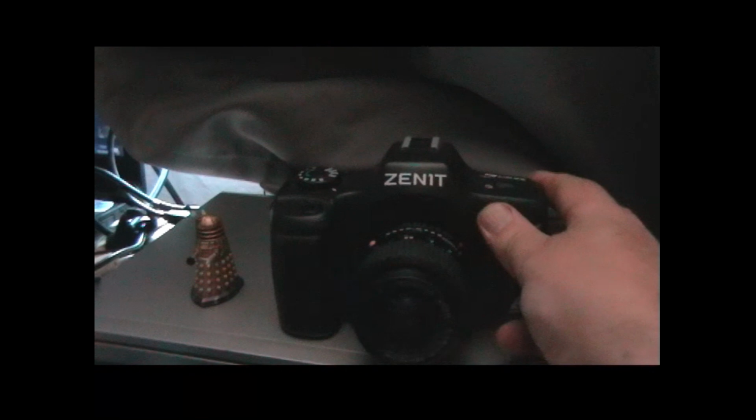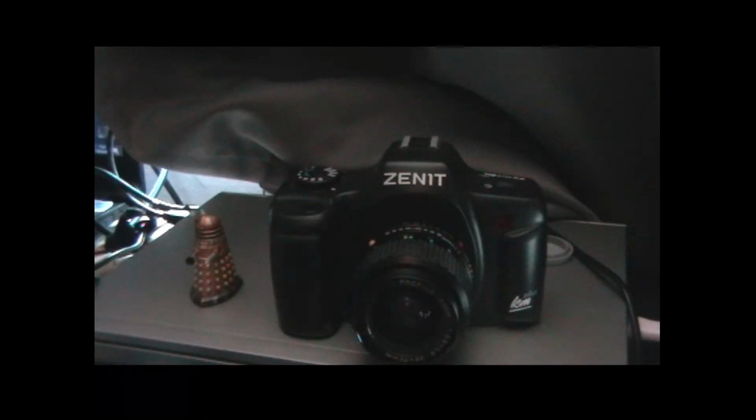KM Plus, K-mount lens, lens release buttons there, and as I said, now that I've got it mostly working again, I'm going to start using it a bit more often, and at some point you might see some photographs that have been made by it. I seem to have gotten over that problem with the shutter going mental, and yeah, I can continue my love of Zenits, which I've had for a long time.